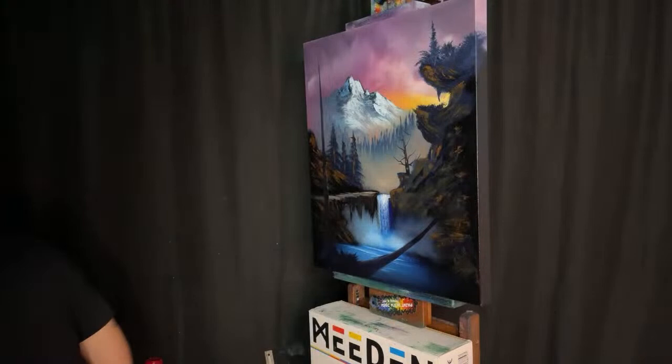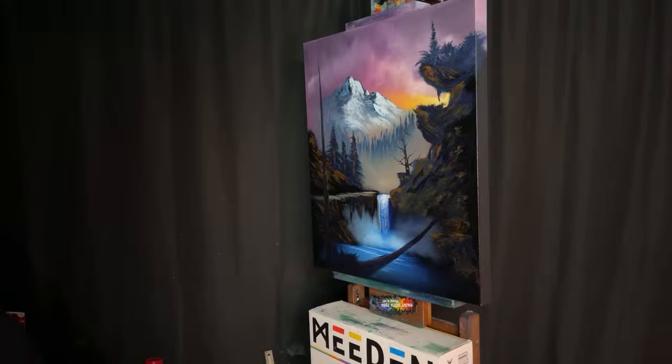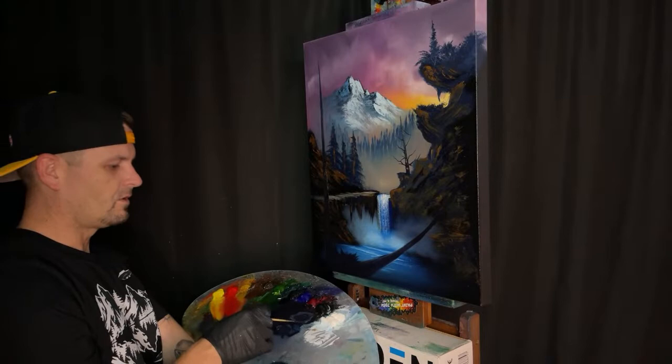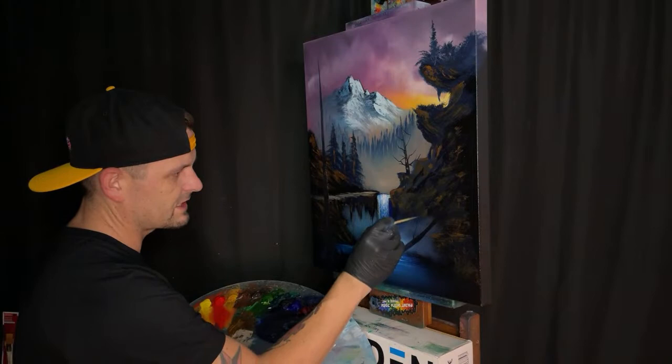Okay, let's get a bunch of thinner onto our palette right here. All we're doing is going into our odorless mineral spirits, dipping our brush in, then dipping it on the palette. Then dipping the brush in, then dipping it on the palette. All we're doing is getting it in there so we can mix it up and the paint will be nice and wet. Just all wet and crazy, right? And then we can come off with our crazy branches through all this mist and a bit of action, right? And they're gonna stand out if they're nice and dark.